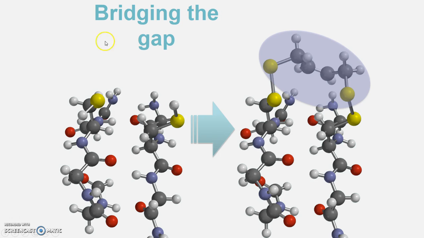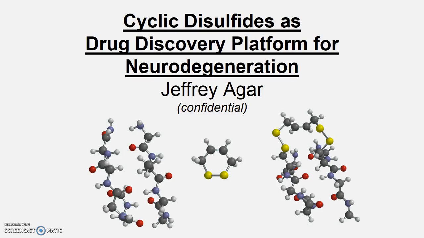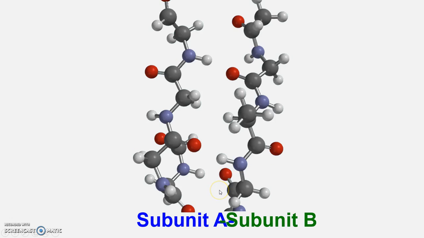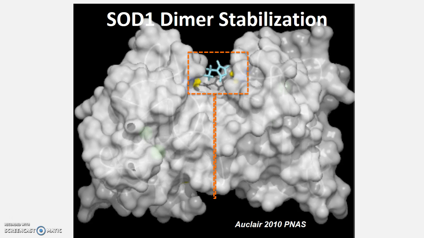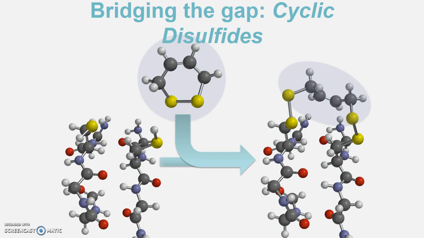But in any case, we have these two cysteine pairs, and if we use a cyclic disulfide, this disulfide will move over, hit the cysteine, break, and you'll have a thiol disulfide exchange. And then it'll go over here and another thiol disulfide exchange as long as you have an oxygen on it. So anyway, most important thing is we found some molecules to bridge these. So here's SOD1, we've seen that. Here's our cyclic disulfides. This is how they work.